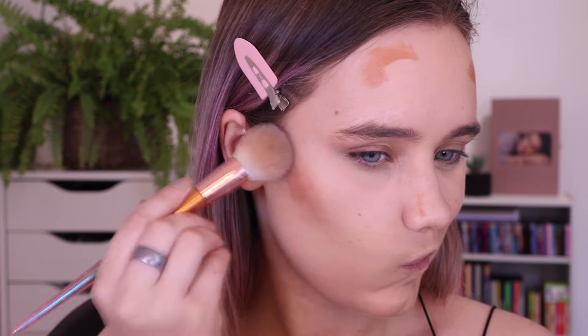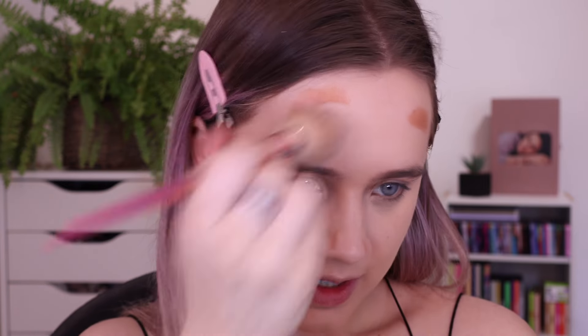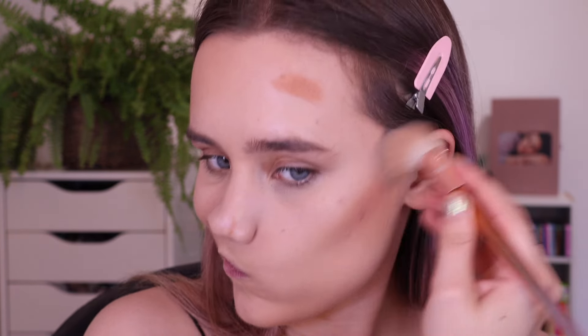I'm going to use my Real Techniques 002 brush - I use this every single time I do my bronzer. Oh wow, that's not that bad. Blend it out a bit and that should be quite nice. But that formula is incredible. Oh my god, look at how easily that's blending. That formula is absolutely insane - it's literally like butter. It just reminds me of the Cream Carve in the Curve Case, but like a stick version. That's really, really nice.